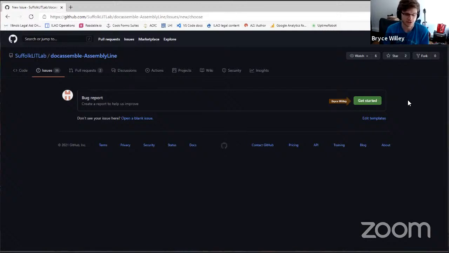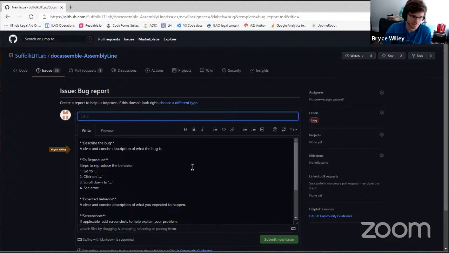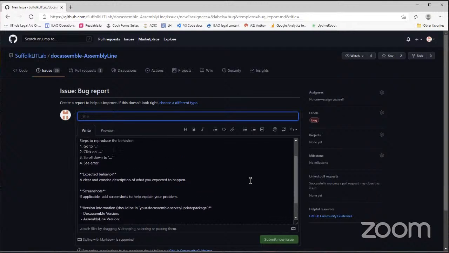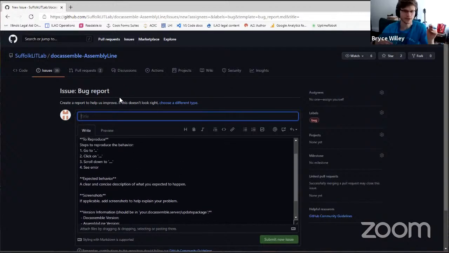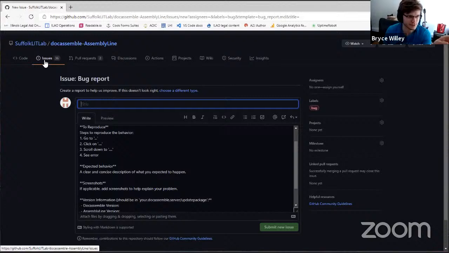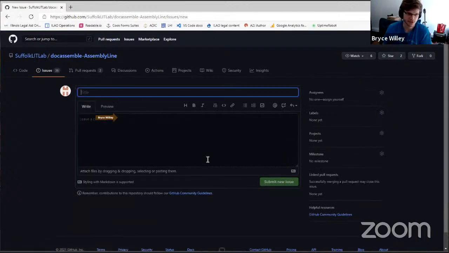You can click get started. It doesn't automatically make one, but it shows, hey, this is all the information we need. We need to know what it is. If you could give us some reproduction steps, that would be very useful, etc. Yeah, nice. And then if it wasn't a bug, but it was a feature, and we didn't have an option for a feature yet, or it's just something you didn't do, you can click the back button in your browser. At the bottom, it says, I don't see your issue here, open a blank issue, and that gets you to the exact same page that you saw before.